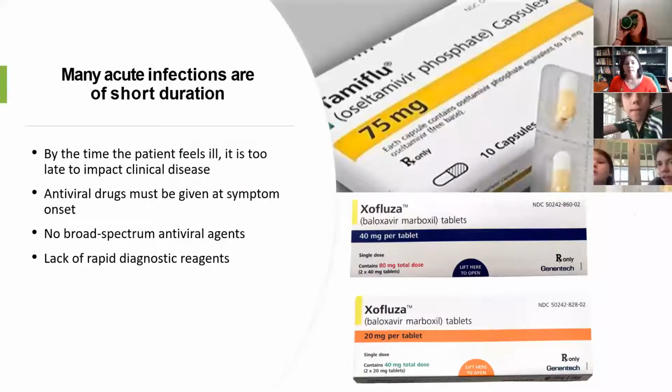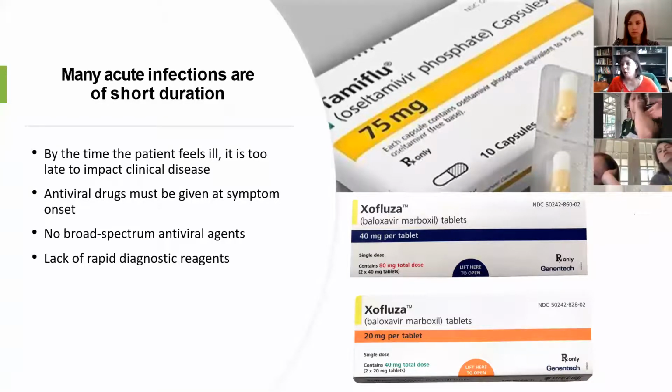So a problem is that acute infections are usually of short duration. You get infected, you're sick for a week maybe, and then you're feeling better. But if you remember back to the incubation period, by the time you start feeling sick, it's too late for those antivirals to reduce your viral load and do anything to reduce the symptoms of disease. So antivirals, you need to give them the minute you start feeling sick. So next year at flu season, when you start having a fever or feeling like you might have the flu, you need to go to the doctor that day and get your antivirals.